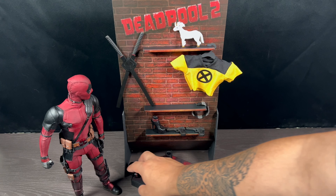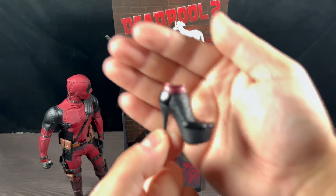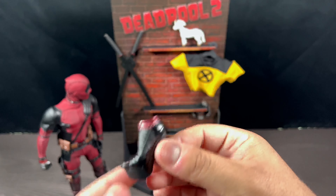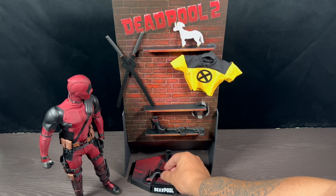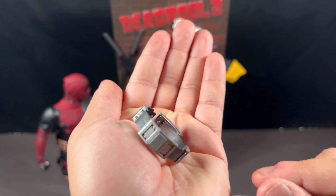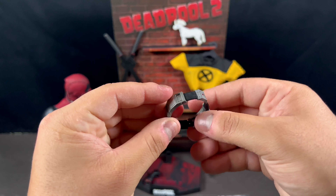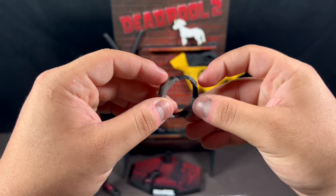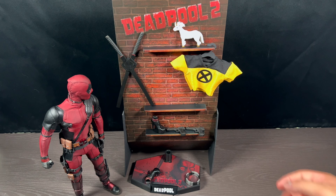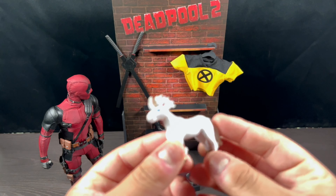I do want to show you the heels that he comes with, because in one of the scenes he actually wears these and is dancing with them. It's pretty hilarious that they went ahead and included these — Deadpool in heels is funny as hell. He also comes with the power dampener necklace, which is a plastic, rubbery type of thing that bends and snaps together. There's a hole that it snaps into and it goes around his neck. They didn't have to give that but they totally did. He also comes with this pony.